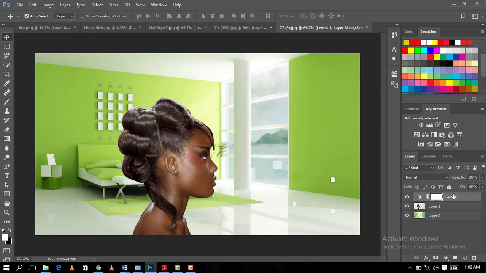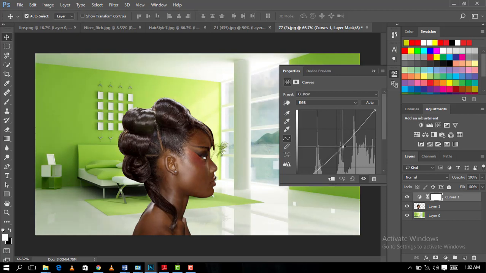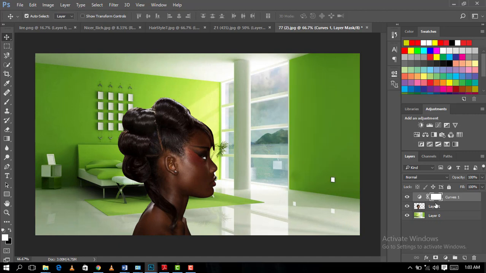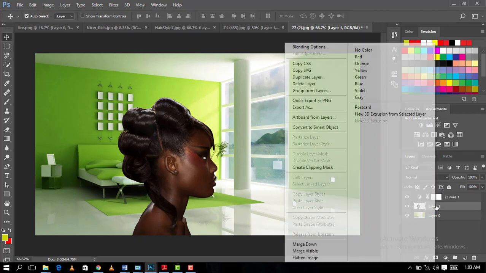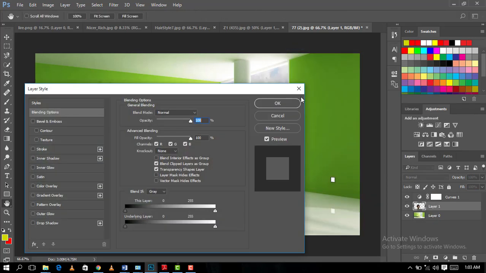I'm going to be using curve. I just want it a bit darker. Curve, just to blend it a little bit. So now I'll come back to the layer right here, and right click on the layer for this image, and click on blending options.